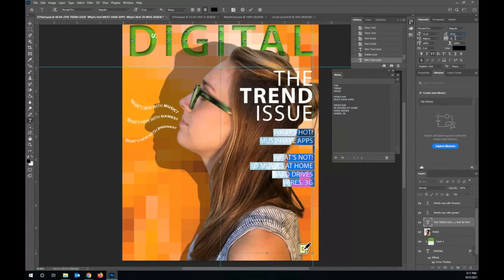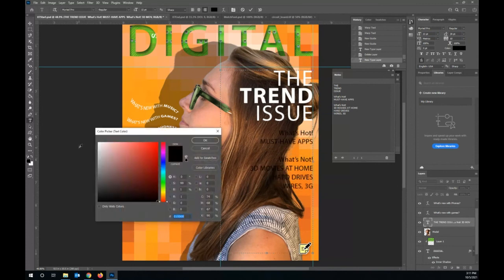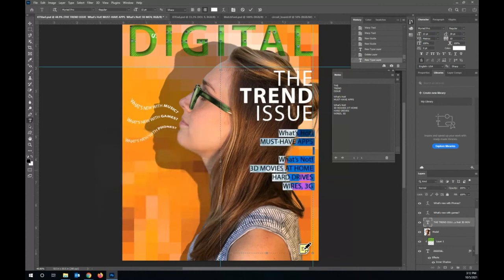The tracking will be set to 0, and I'm going to deselect the all caps. And I'm going to change the font color to white.